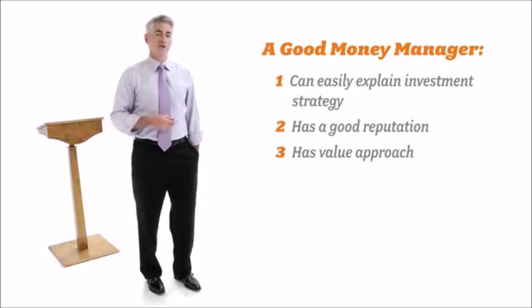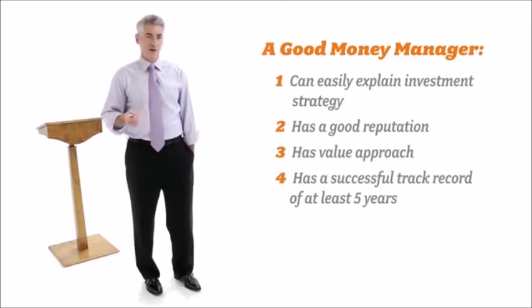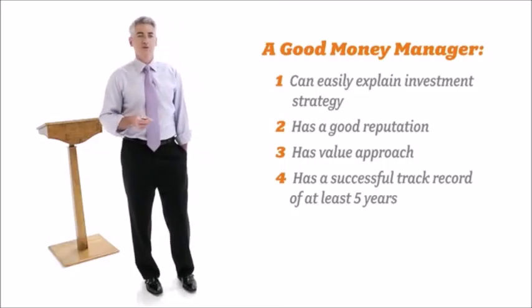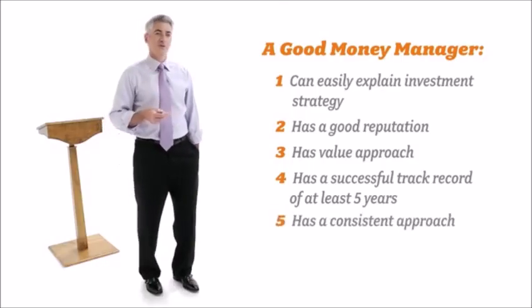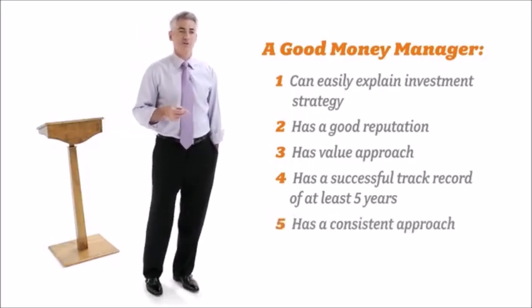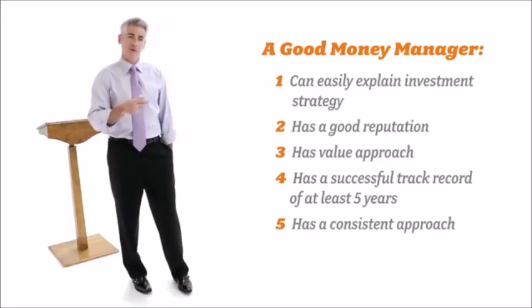You want to invest with someone that has a long-term track record, and I would say 5 years is the absolute minimum. Ideally, you want someone who's got 10, 15, 20 years of experience investing in the markets, because there's a lot that you can learn being a long-term investor in the market. You want someone who has a consistent approach, where they haven't changed what they do materially year by year, that they have a stated strategy that they've kept to through thick and thin that's enabled them to earn an attractive return over their lifetime as an investor.